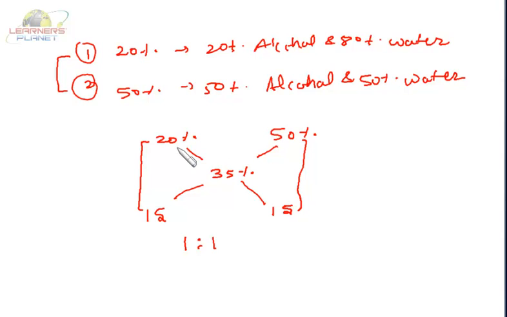quantity. So you'll be getting a solution of 35% alcohol. Okay, so two values and their mean value. We just find the difference. The difference of these two is written over here and the difference of these two is written over here. So that is a pictorial representation of allegation. And earlier we have discussed the formula. Okay, now let's take one more example.